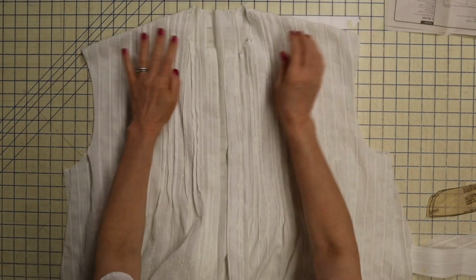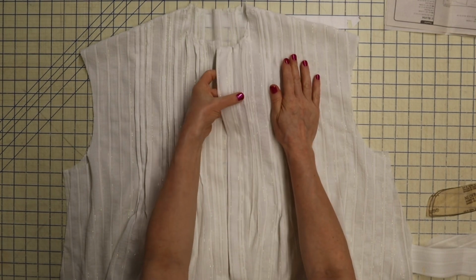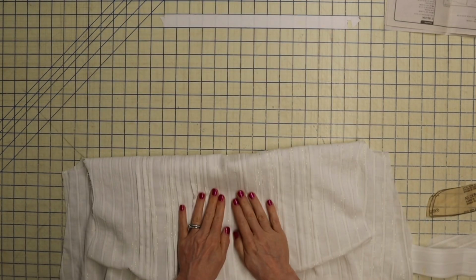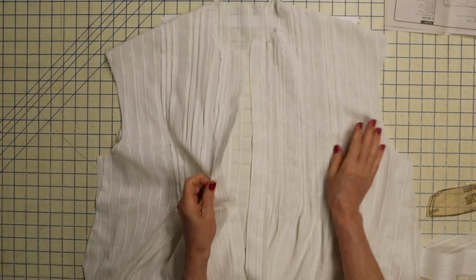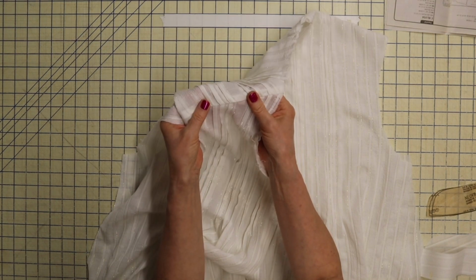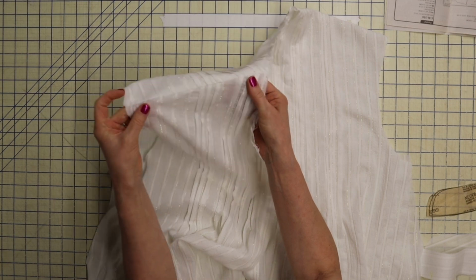Okay, so here we have our pleats all done, and once they're all finished, I don't know if you can see this, I've pressed them all out, away from the center, both in the front and in the back. They're all pressed outwards. Also, you can see here, I've tried to make my pleats all match up on the shoulders. It's not 100%. This side is better than the other side, but just do your best.